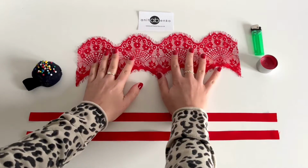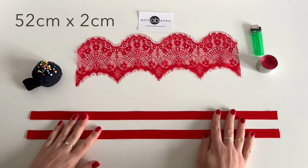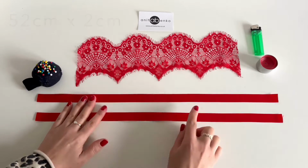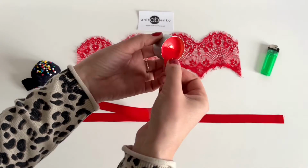To make a blindfold I'll be using red lace, which is 37 by 11.5 centimeters, and two satin ribbons which are 52 centimeters by 2 centimeters each. First I'll burn edges on these satin ribbon ends.